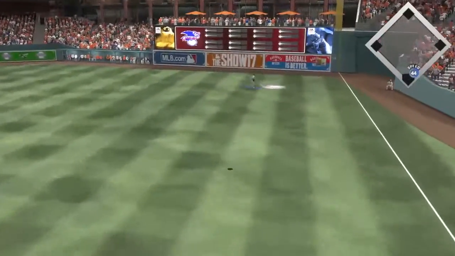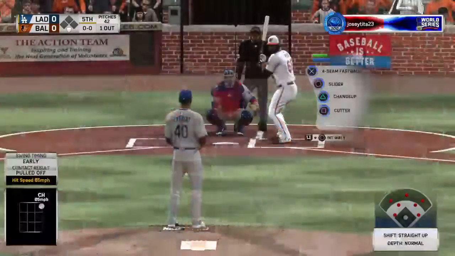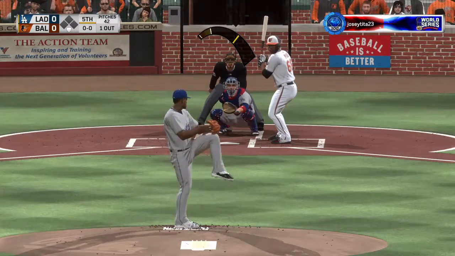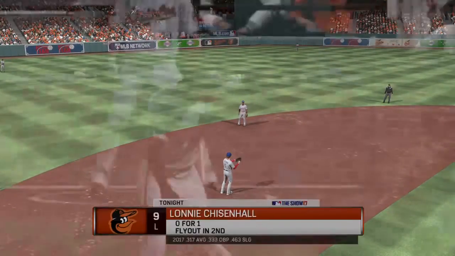Pulls this one into the air out into right field. Moving under it, Santana. And that's the first out of the inning. And now is Yasiel Puig. Comes into this at-bat 0 for 1 in the ballgame. Oh, look out. Hot shot to third, and there are 2 away.